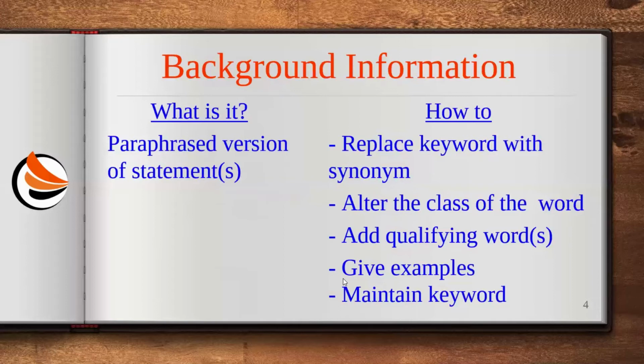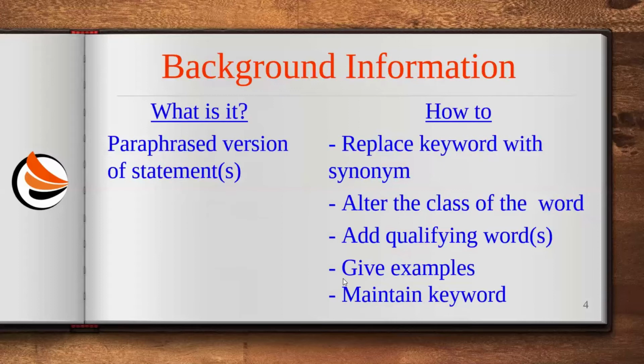And this is one way of paraphrasing. You can also alter the class of the word. You can change the word from a particular class to another. And what are the classes that we have in English? We have nouns, we have verbs, we have adjectives, we have pronouns, and others. So you're changing it from one to the other. You're changing it from, for example, a verb to a noun. So the verb improve, you change it from that state, it becomes improvements. And that's the second way of paraphrasing.